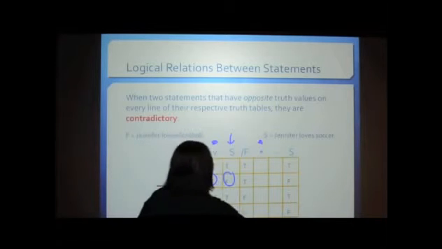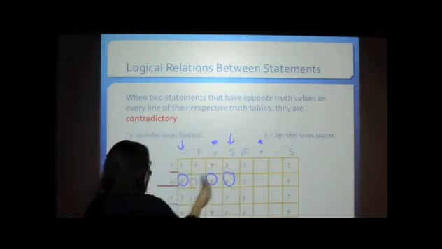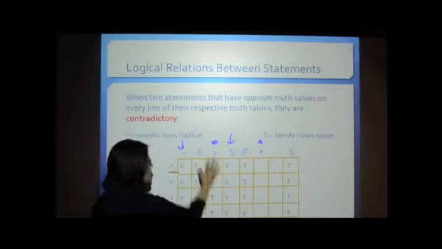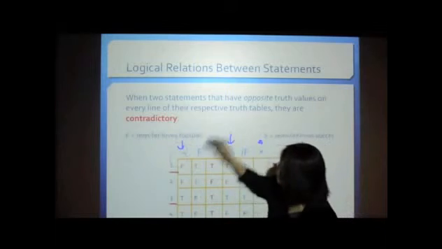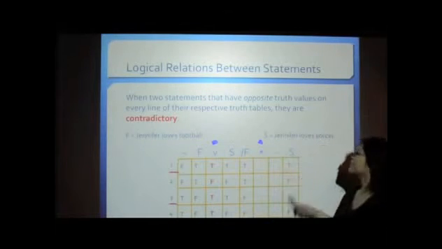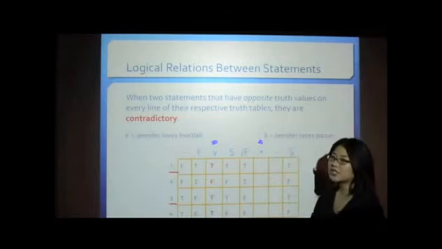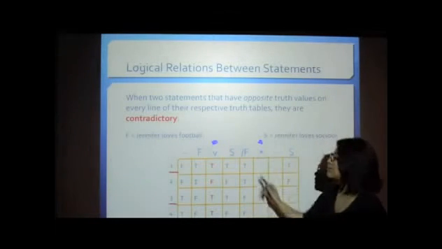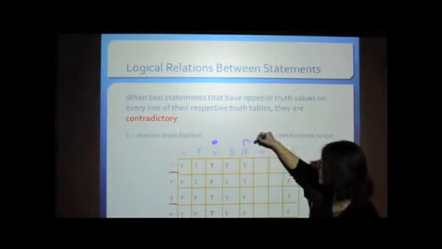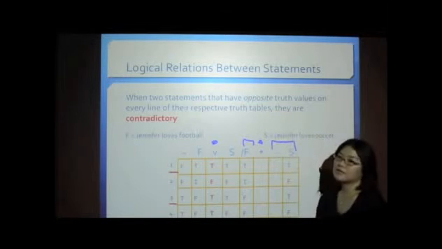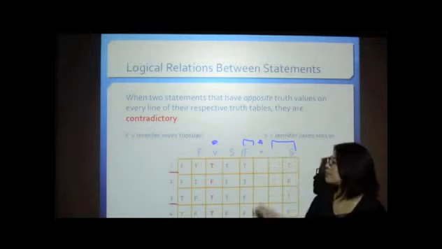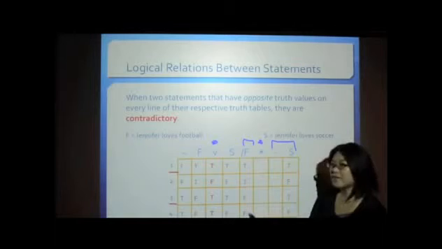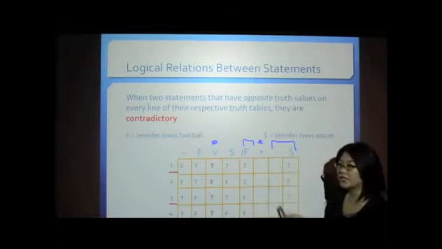Okay. So now we've done this statement here, we must move on to this statement over here. For this statement over here, it's a conjunction, that's the main operator, and the largest components that this conjunction brings together are the F and the not S. So we want to first do the truth values for the component parts before we do the truth value for the main operator. We've already had the truth values for the F, so now we have to do the truth values for the negation S.